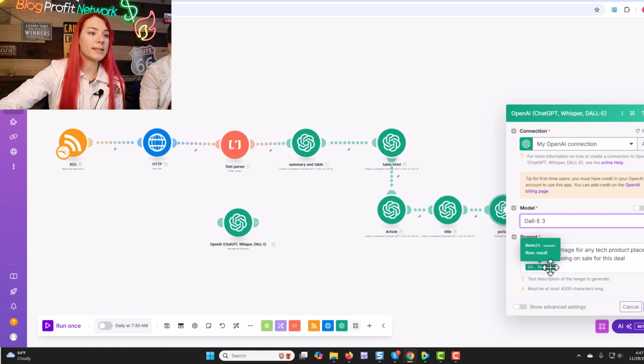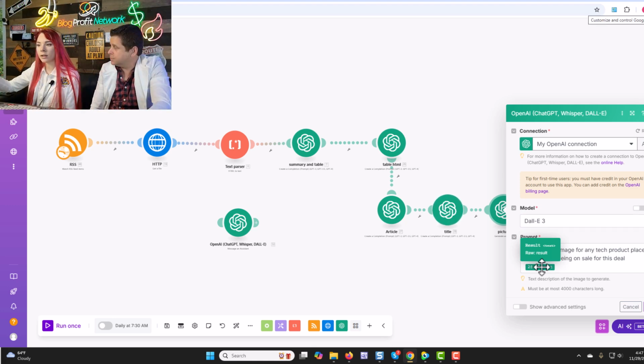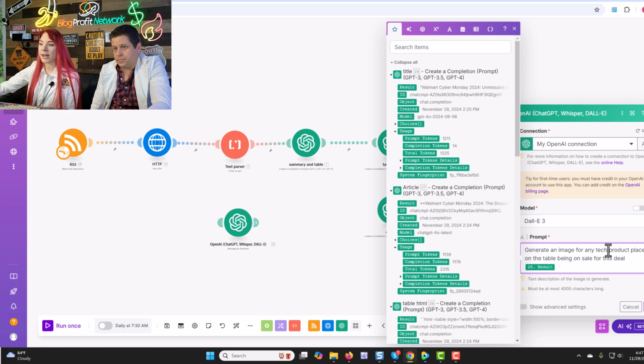Yes. Cool. Again, I take the result from a title, because for the picture, the more specific you are on the physical subject in the picture, the better. I was trying to make it on the basis of the article or the title, and it doesn't look good. It looks like a mess. There are a lot of words which are unreadable on the picture. So what I end up asking it to do, I say any tech product, because that's what our blog is about. And if you were a gardening blog, you would say that, then it actually gives you pictures of the exact thing instead of making a random mess. Yeah, that totally makes sense. Yeah, because it's just too much data.